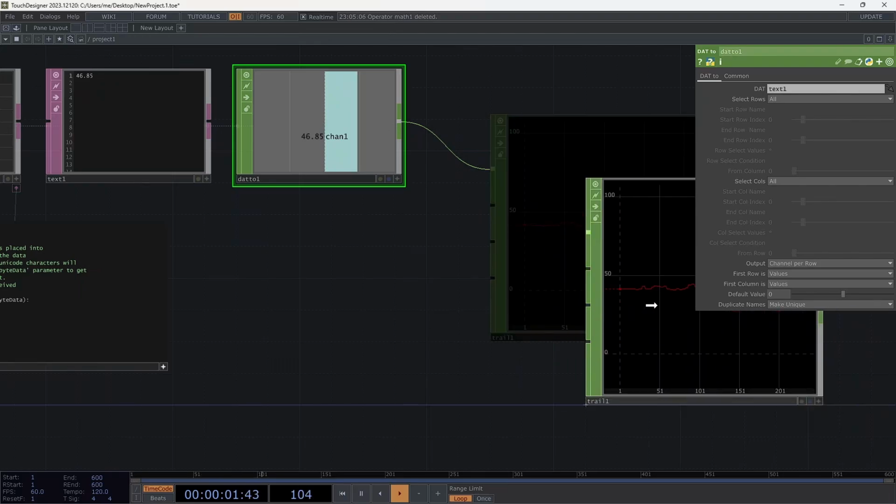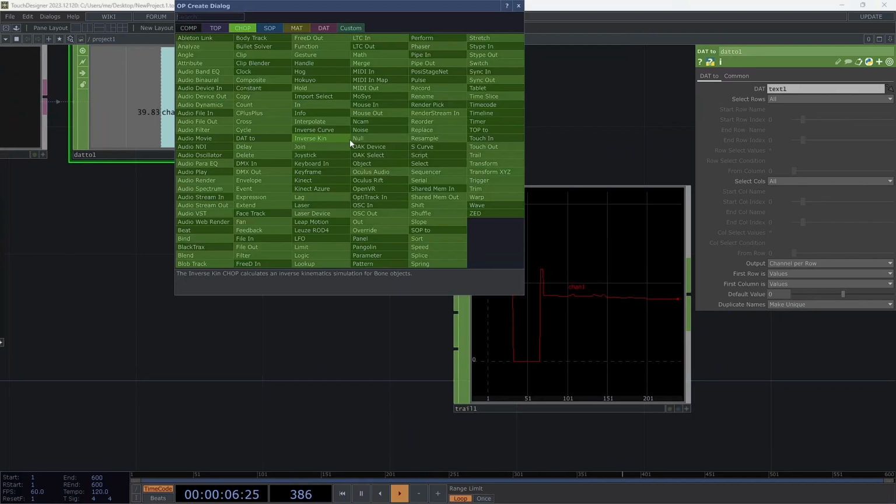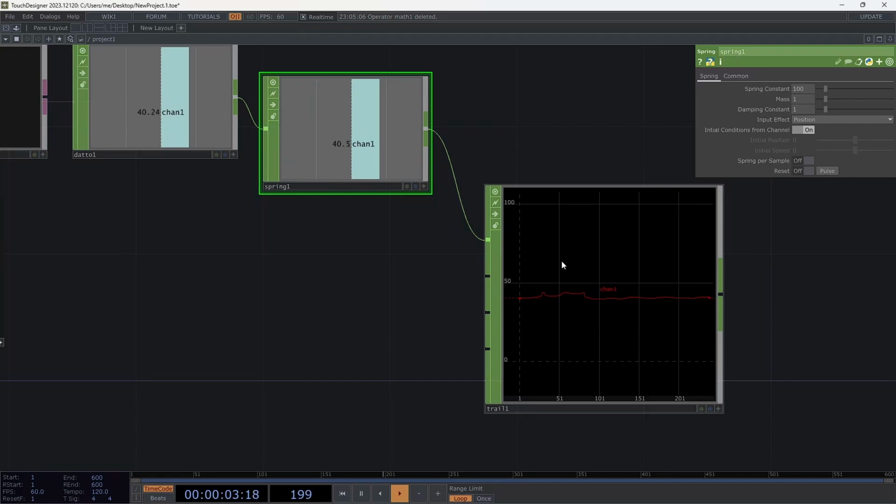I think there is one more interesting one that doesn't necessarily help us in this situation, but is kind of an interesting option. So there's a spring, which adds some bounce to it. So I'm just sitting still. It's getting my chest right now, but if I put my hand in front of there, you'll see that it actually causes a bounce, like a bouncing ball that follows that change. And then you can see it's kind of slowly flattening out, but you can change that by changing the springing and damping so that it actually is maybe more or less, or the duration of it is shorter. But that's a pretty cool option.